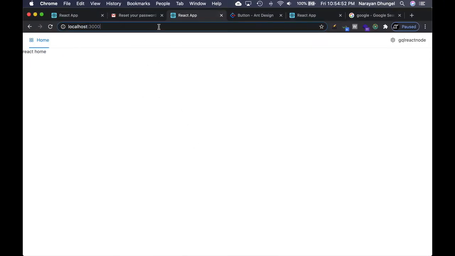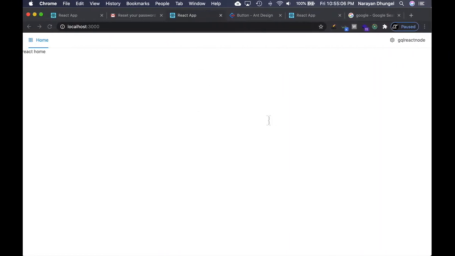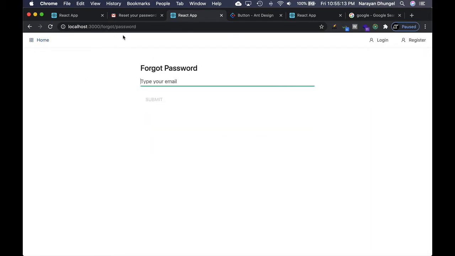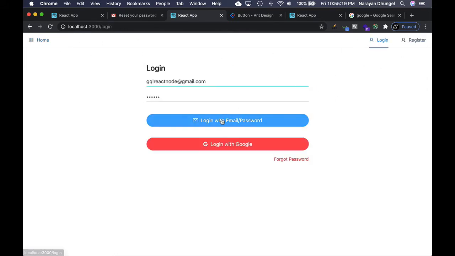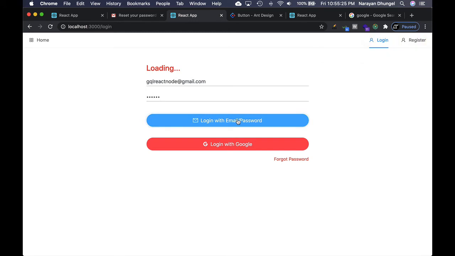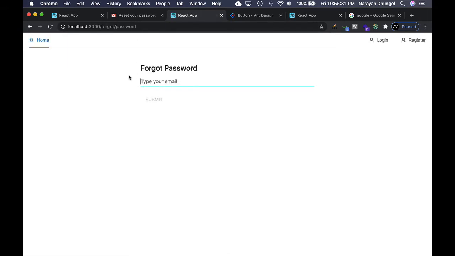Okay, you can see the user has been redirected. Forgot password, if I try to go, very soon we are redirected away. Perfect. Now you can use the same code in login and register as well. So let me actually log out and give it a try. I want to make sure this page is accessible. Okay, yeah, perfect. If you're not logged in, you can access, but once you're logged in, you can't access.